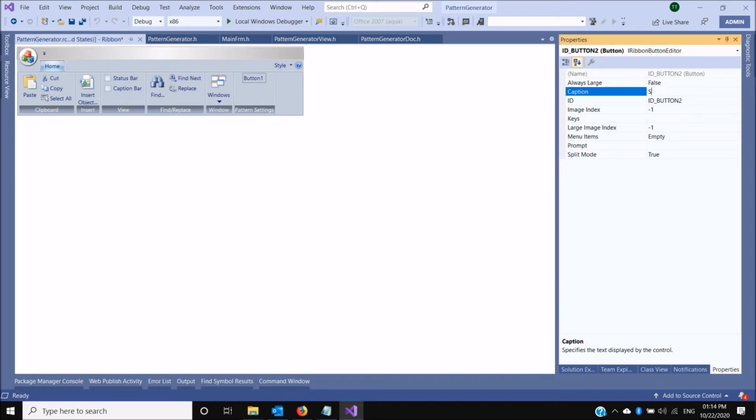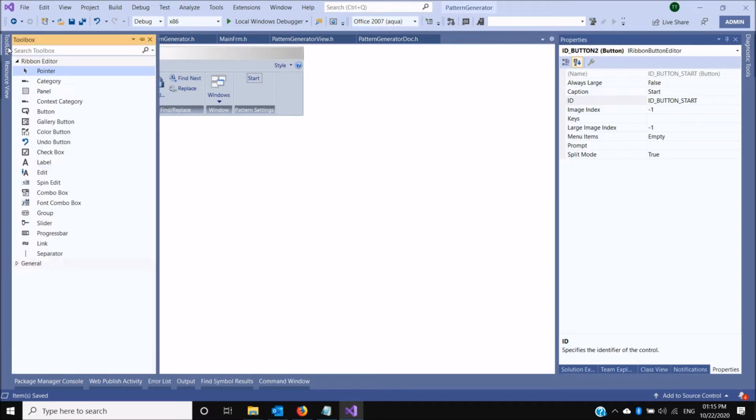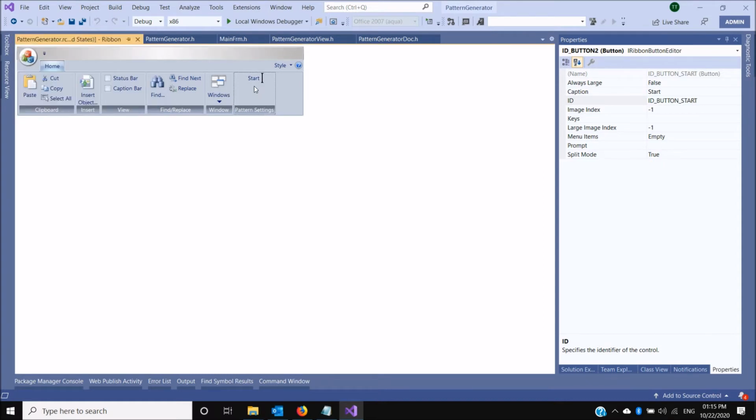Okay, start, button 2, start. Then I will add one more button called stop, button stop.